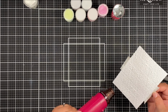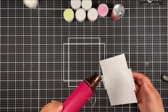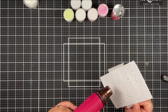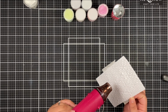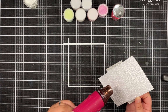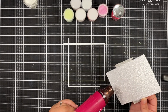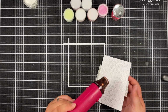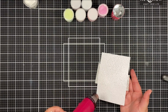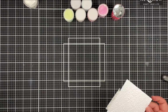So now I'm going to come in and set this with my heat gun. I wouldn't normally do this if it was just the texture paste, but of course, because we put that embossing powder on, it needs to melt and it needs to stick. But it created something really interesting. It didn't do it all over, but some of the areas bubbled up, and it gave it this more 3D look. It didn't distort it in any way, but it was just so beautiful because some of it bubbled and raised really lovely, and it just created the most beautiful background.